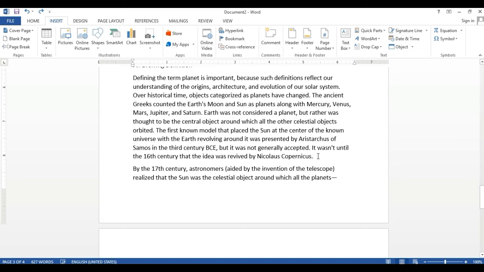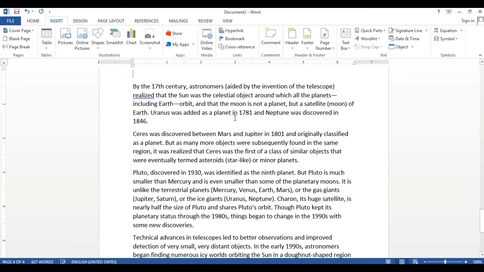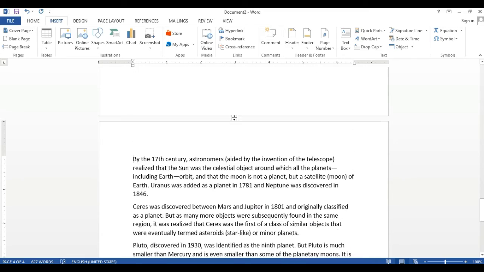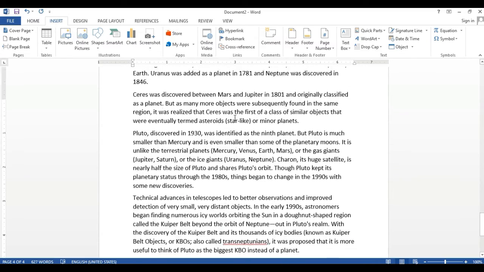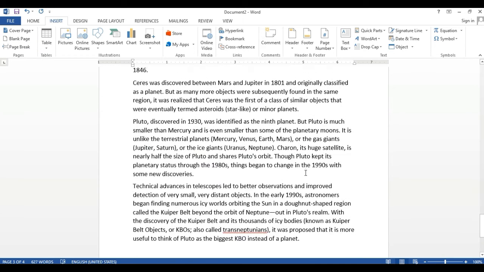You just need to click after this full stop and say page break. Look, now your content is on the next page. Now as you have done this, if you are writing also something, it will not disturb your next page. This is the magic, or the usefulness, of the automated options given by Word.